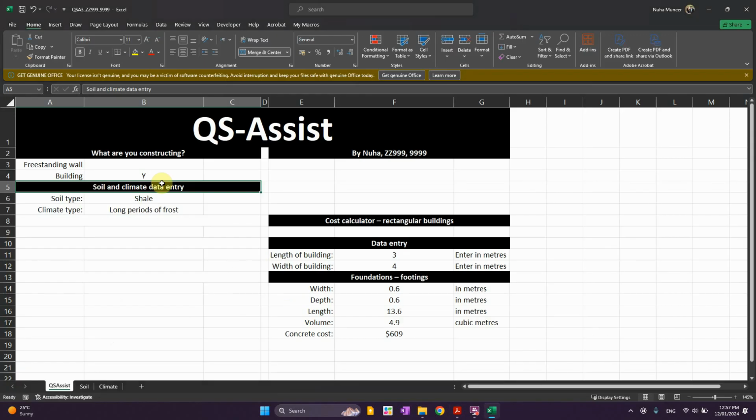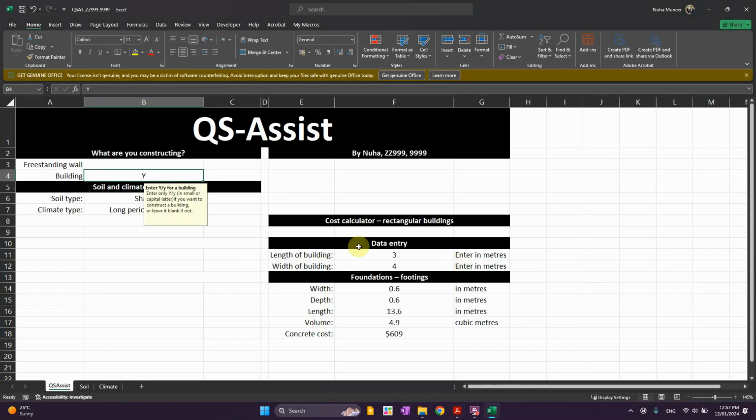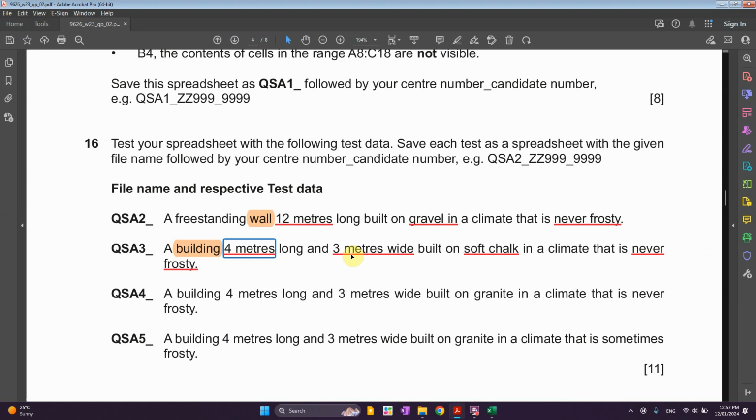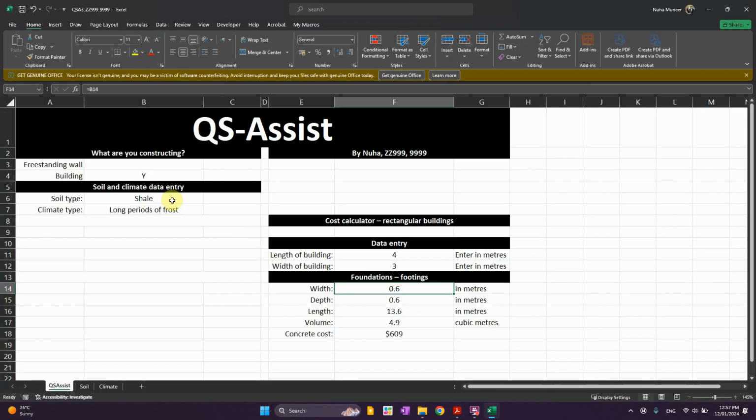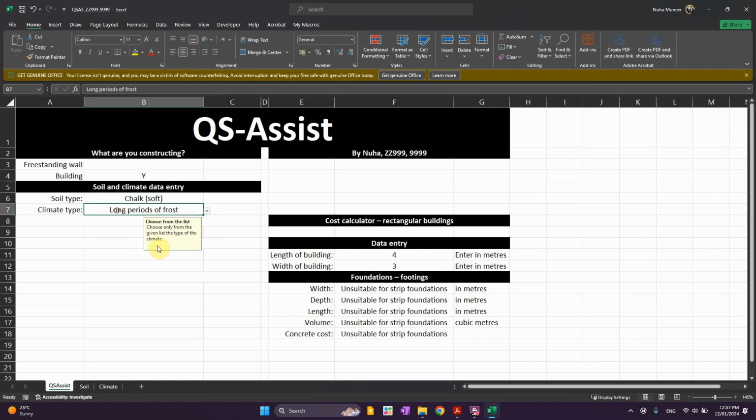It's a building, 4 for the length and 3 for the width, and soft chalk. There is chalk and then between brackets soft and weather never frosty.